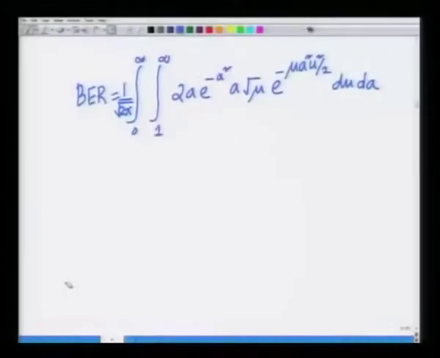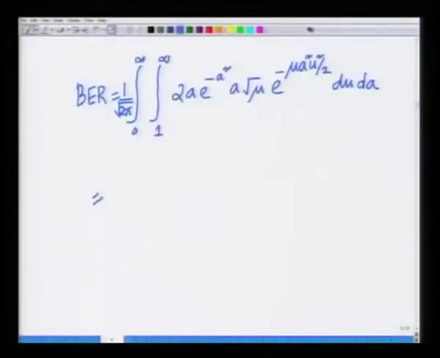Remember, the inner integral here is with respect to u and the outer integral is with respect to a. I will flip the order of these two integrals to first integrate with respect to a and then integrate with respect to u, and I can write this as follows. Essentially, I can write this as square root of mu. The mu is a constant, so that comes out, the square root of mu. I will first now flip the order of the integral, so which means the u integral comes out. I will write that as 1 to infinity.